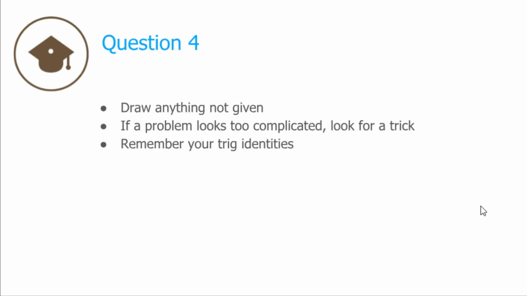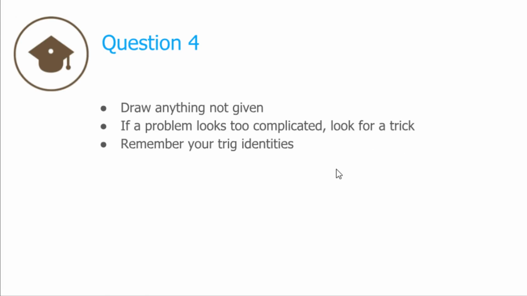If it's not given to us, we need to draw it to be able to understand this problem conceptually, unless you're really gifted at imagining things, which I am not. We also want to notice if a problem looks too complicated, we're going to look for a trick. So we had a bunch of trig, we were ready to use our formulas, but the basic principle that we're looking for, the fact that we can base this off of a 90-degree angle, isn't there. So there must be some sort of trick there.